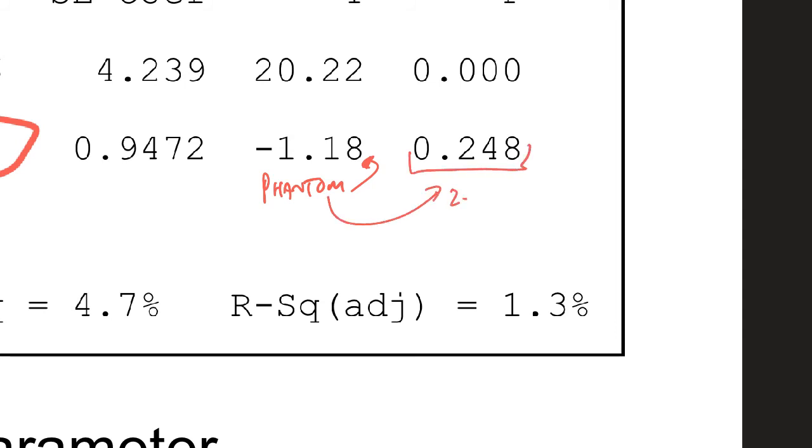This is for a two-sided. And so if I just did beta not 0, I could use this. If I had beta less than 0, all I have to do is divide that in half. What's half of 248? 124. Well, that's basically what I had. I had 125. But that's close enough. And so, actually, for phantom, you could just use those two numbers. So on your homework, you could go ahead and try that.